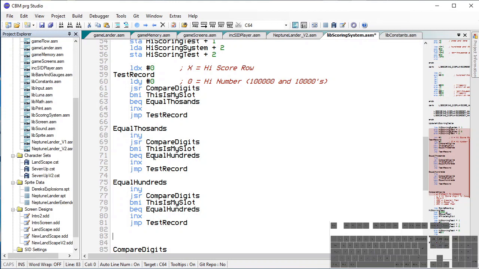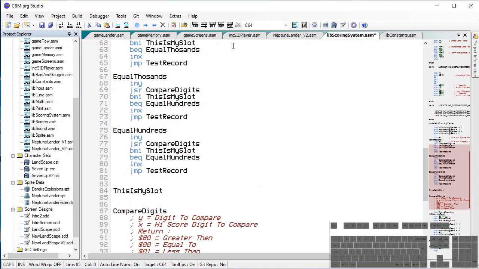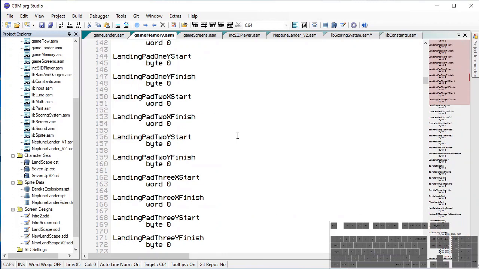So what we need to do now is, when it's our slot, we need to shuffle everything down to where we are. So this is my slot. So we've got a temporary variable somewhere that we can use.